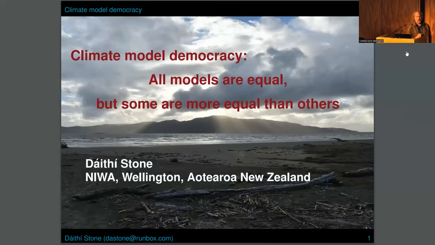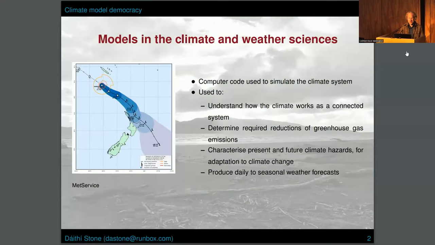This issue with models is something that the climate change modeling community has been dealing with for a couple of decades, and there have been some lessons on that perhaps might be useful here. But I think one of the things I want to start off with and get into more detail later is what we actually mean by models in the climate community, because it differs a bit, I think, from a lot of what is used in the fisheries.